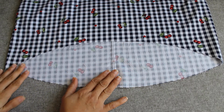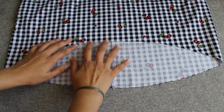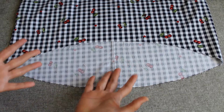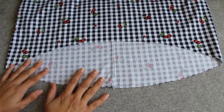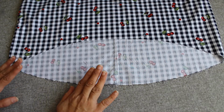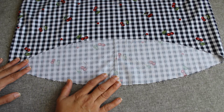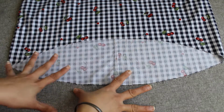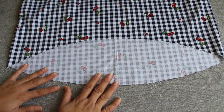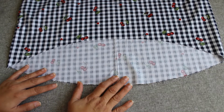And what I'm going to do is I want to create a ruffle hem. I want something that's roughly enough to show the ruffles but not overly ruffly at the same time. So I think I'm going to multiply that figure by 2. This is a hack, so you can choose. If you don't want to ruffle it, that's fine. If you just want minimal ruffles, you can take that number and multiply it by 1.5, or if you want something extremely ruffly, you can multiply it by 3 as well. It's really up to you. This is a hack, so you can go wild with it.